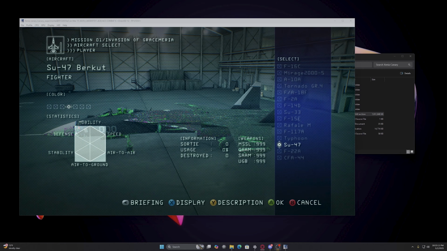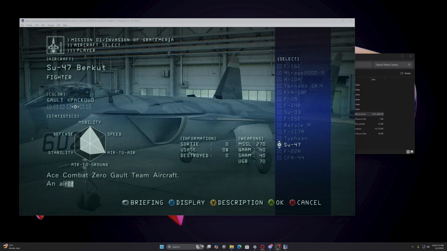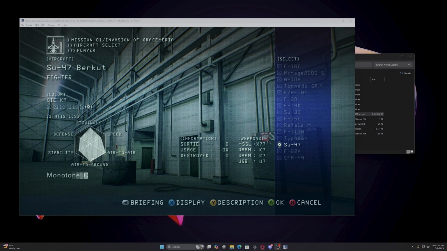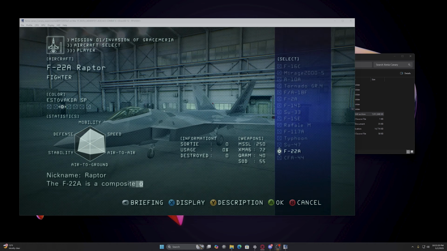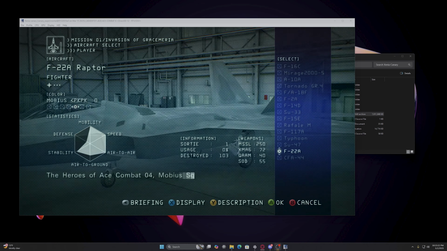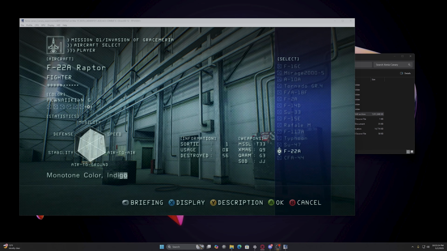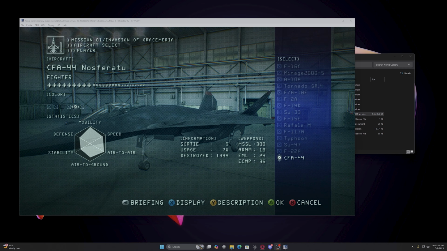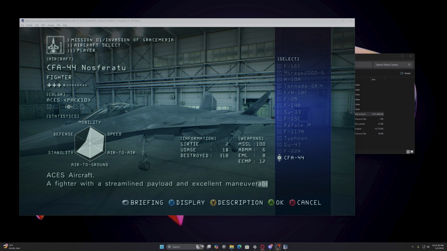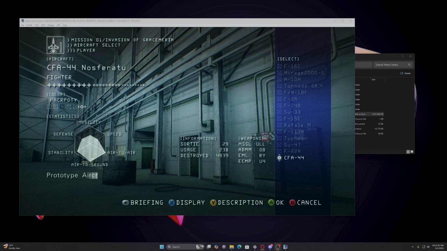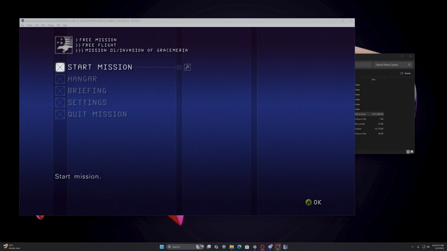You are welcome to try it. Use this at your own risk. And we have the F-22A. And then finally the CFA-44 Nosferatu. And that is all of the content.